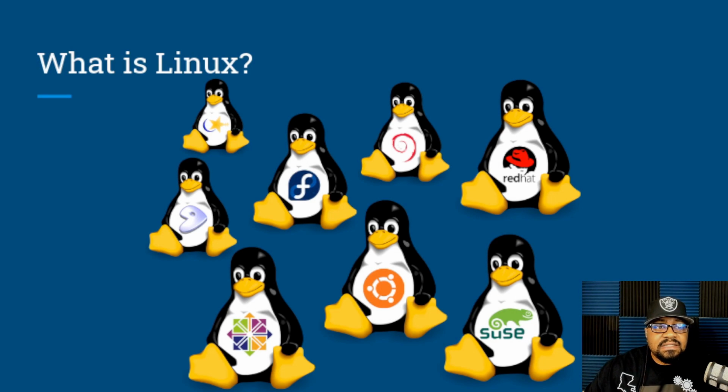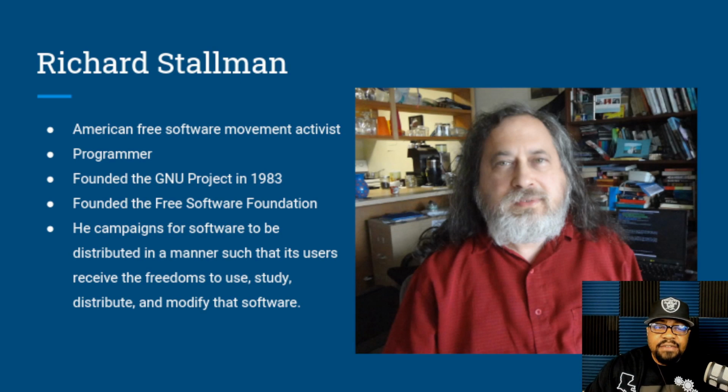Now, what is Linux? When most people ask this question, the response that's given is simply Debian, Ubuntu, Red Hat, or maybe Arch Linux. But these are what is called Linux distributions. And Linux is basically the kernel of those Linux distributions, combined with other software such as GNU software and other pre-installed software. Now, just to break down everything that's combined to create a distribution, we have to look at some of the creators of each separate part.